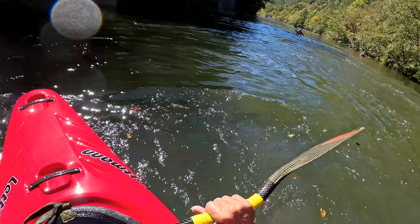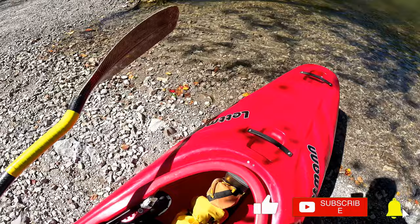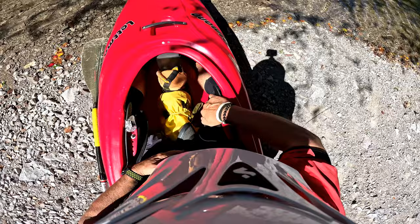Double Lettmann bounce. All right, here we go. On water review, the Lettmann Machete. Got the Lettmann paddle, the Lettmann boat. I'm doubled up on the Lettmann. Johan would be proud today. The knees are down lower. I had to actually pick up on that to get my leg under there.